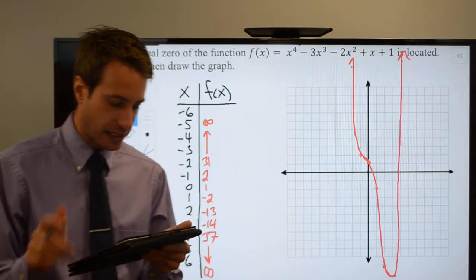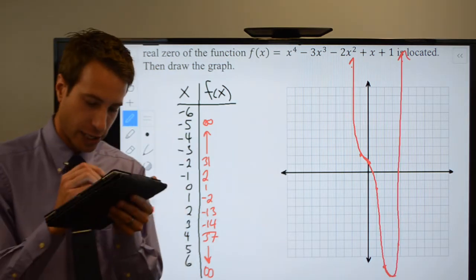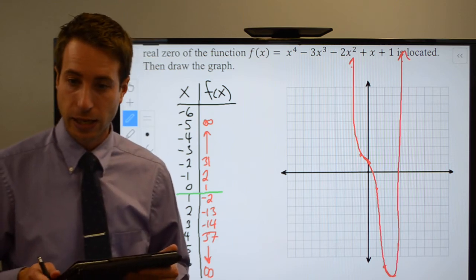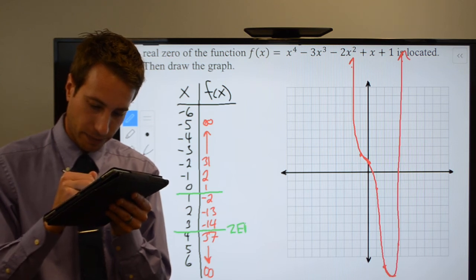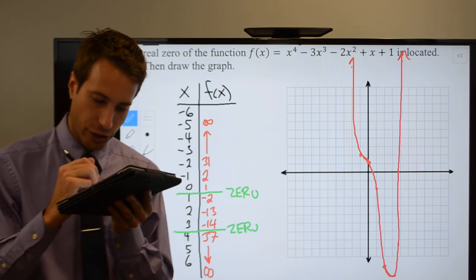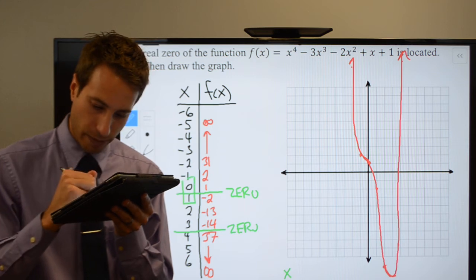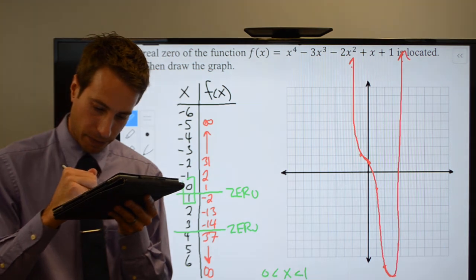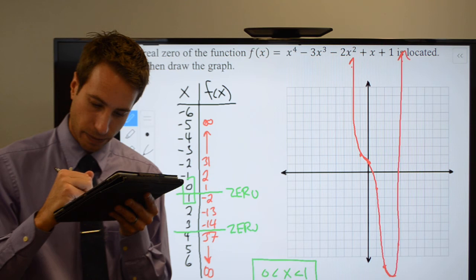I did ask you to find zeros, so let's go ahead and do that. I don't have any zeros in the range column, so we're looking for sign changes. I got a sign change right there. Actually, it looks like, oh, nope, and sorry. I do have 2 of them right there. So we'll write our consecutive integers, which are going to be, let's see, between 0 and 1. Between 0 and 1. And between 3 and 4. These are my consecutive integers.